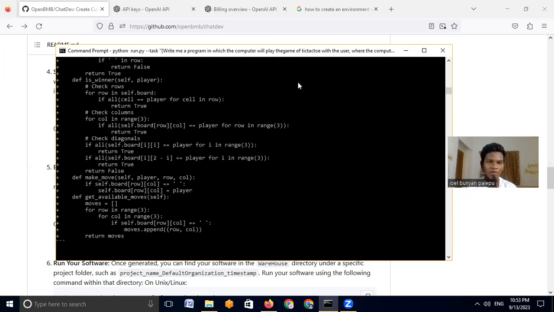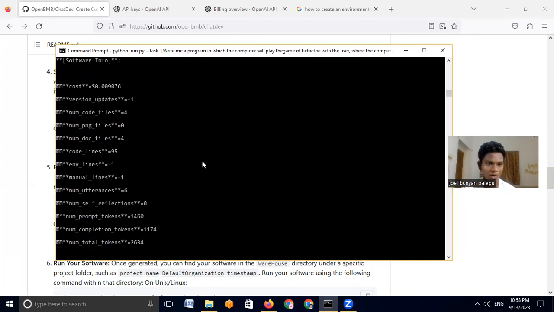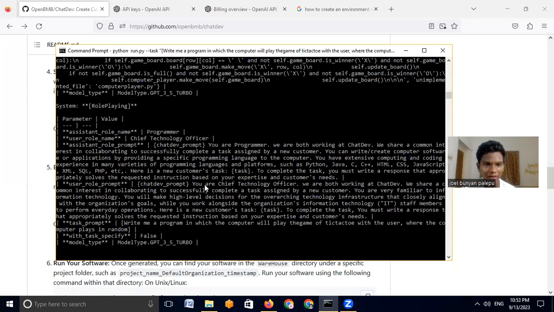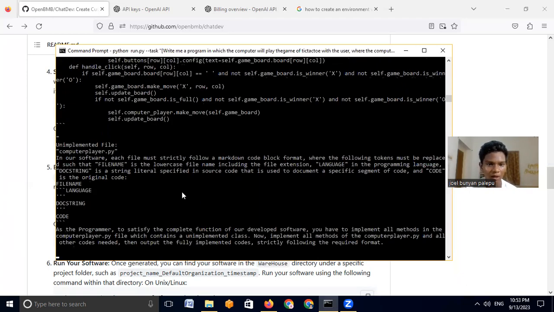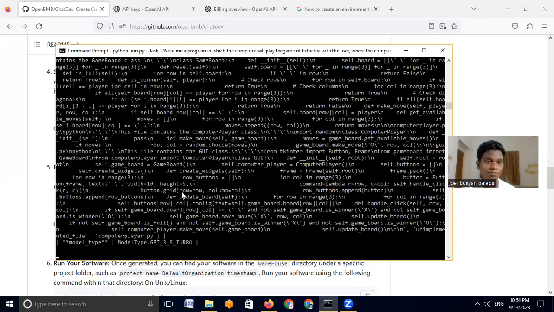Yeah, we could read everything. I'll just show you the conversation between the CTO and the programmer. Yeah, pretty cool. As a program to start with a computer, you have to implement all methods in the counterplayer.py file, which contains an unimplemented class. Now implement all methods. Yeah, each instruction is given. As I told you, we are going to solve this problem by dividing it into atomic tasks, and each one is going to run.